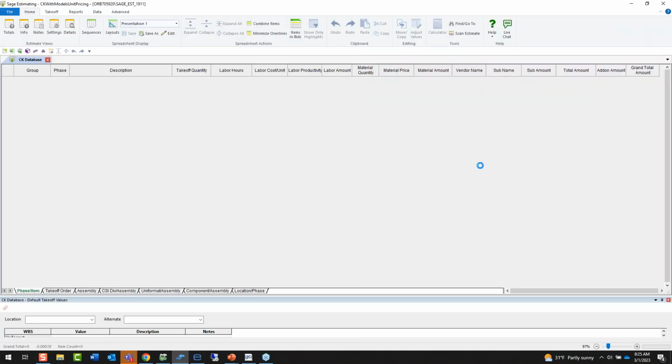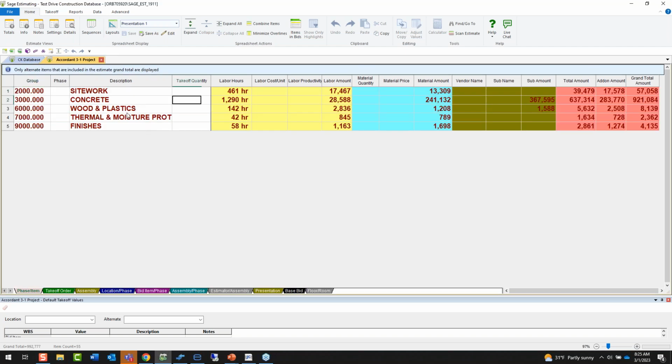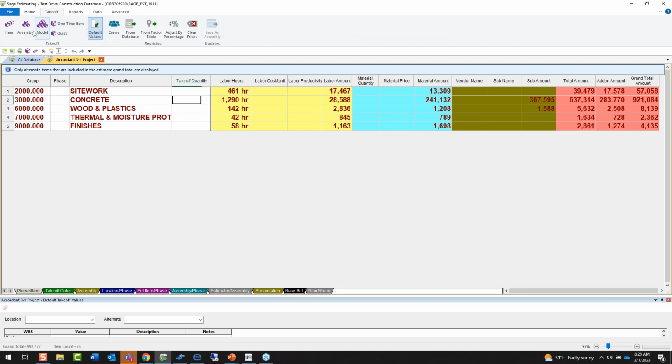As we jump into the estimate, it's taken all of those takeoffs and it has generated and built out the estimate. So if you've been working with the estimating system here, here's Accordant project today. If you go through the process of doing takeoff within our application, we've got assemblies, you've got quick takeoff. I'll get into models later, but what that's doing is generating all of those assemblies, all those items for you automatically based upon what we've done within the digital takeoff.